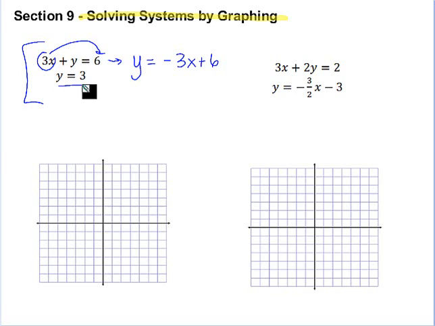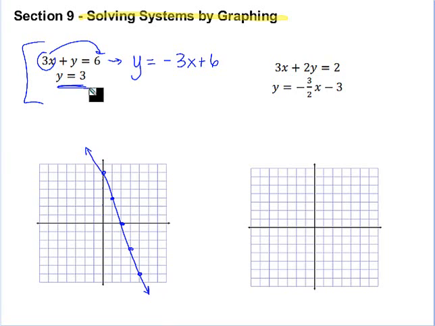So if I were to graph y equals negative 3x plus 6, my y-intercept is at 6. And then I have a slope of down 3 over 1. I'm going to encourage you to put this slope across the entire graph. And that way you can clearly see where they intersect. And then you connect those points using a straight edge or a ruler, and you get a line that should look better than the line I just drew.